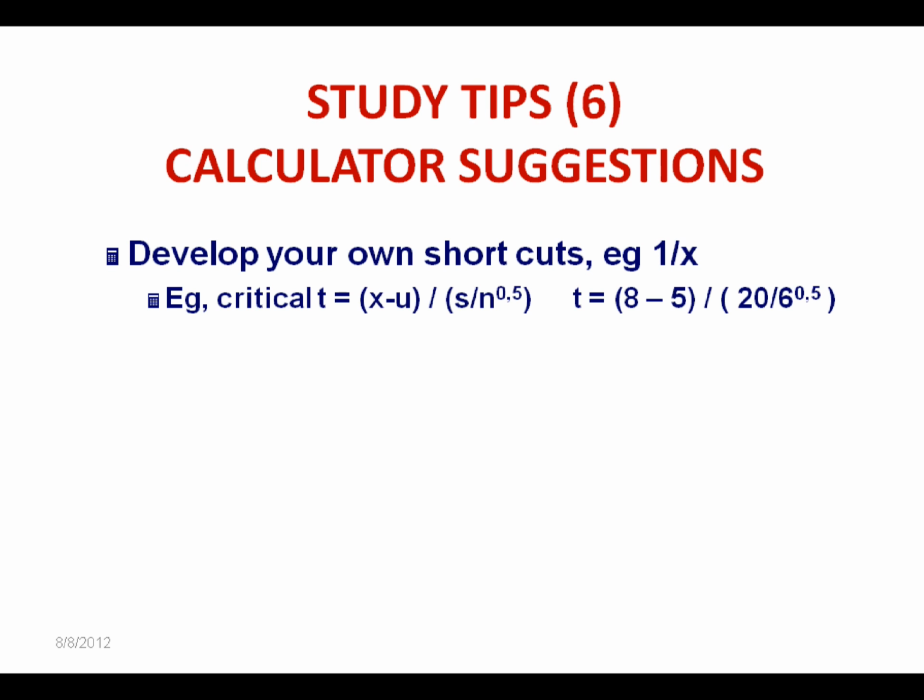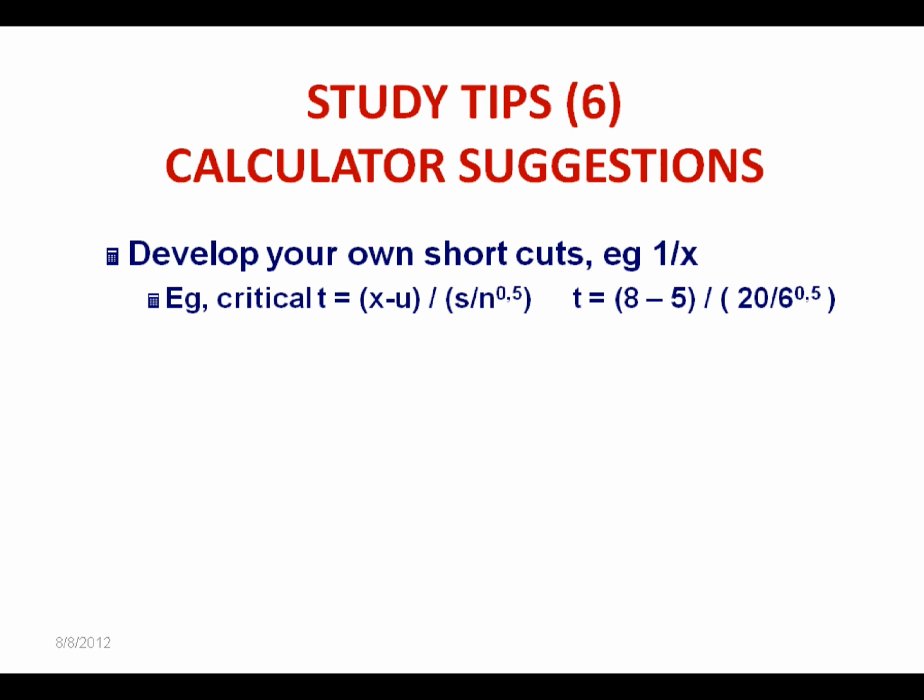20 divided by the square root of 6 is the same as saying 20 multiplied by 1 over the square root of 6. So what I would do now is press the 1 over x button, and I get 0.4082. And now you can easily just multiply that by 20, equals, and you have 8.1650.